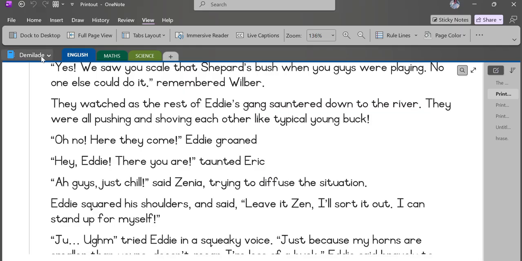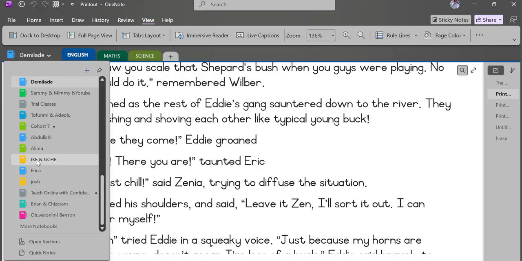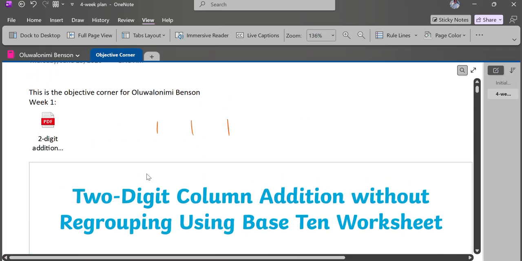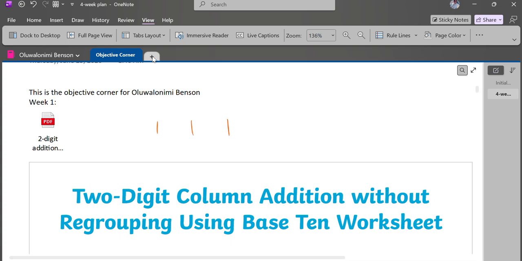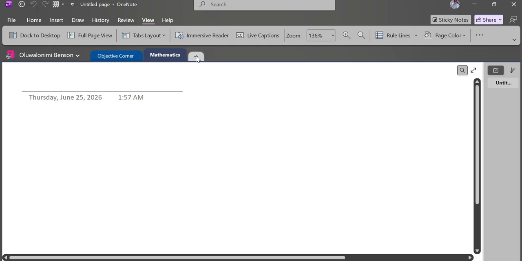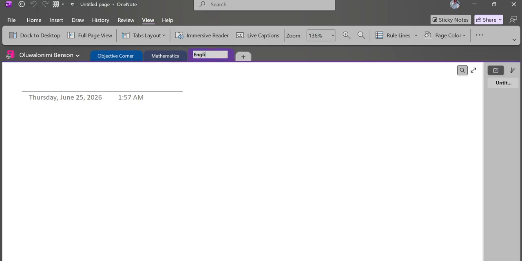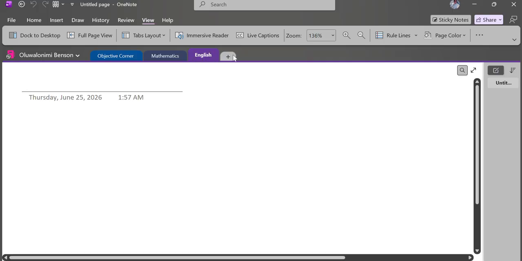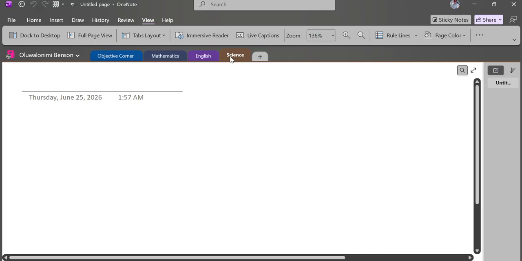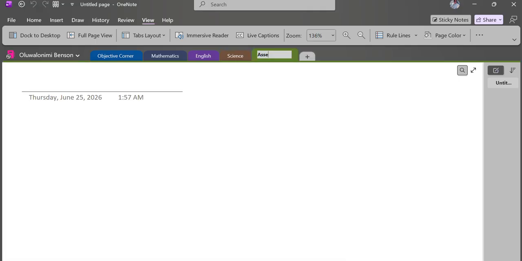All right, so let me go back to my notebook. Okay. All right, awesome. So this is it. Now, supposing you're teaching maybe 3 subjects: math, English, and sciences. You can now have another section, new section 1. You can create it maths, mathematics. Then you're done. You create another one, English language, and then you create sciences, science, right? Then have an assessment page too. Assessment where you assess your learner, okay?